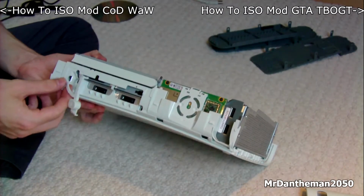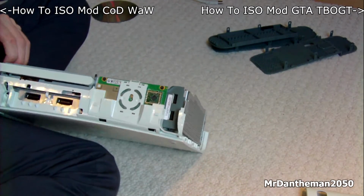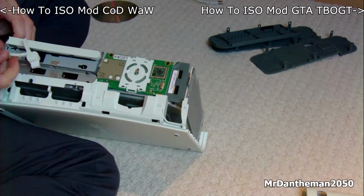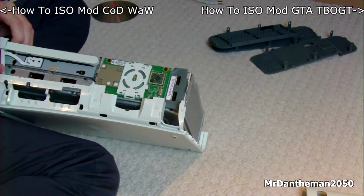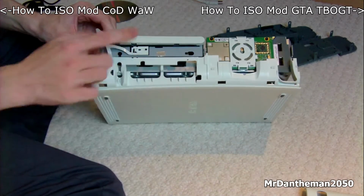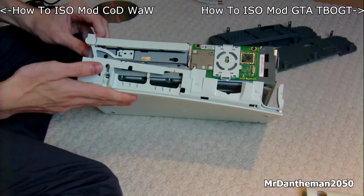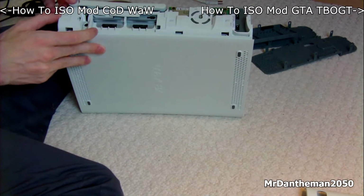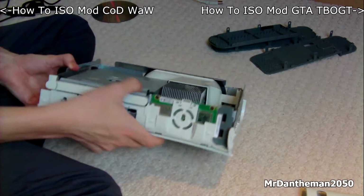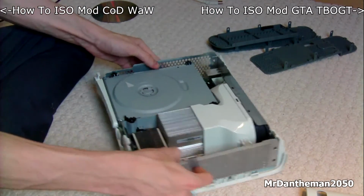Then we have an eject button. You just lift up where you put the bottom piece on, and just place it on. Just like that. Just make sure it clicks as well. You can't see that, can you? Just put the bottom piece on like that and make sure it clicks. Simple. Now, there's me just checking if that clicks.